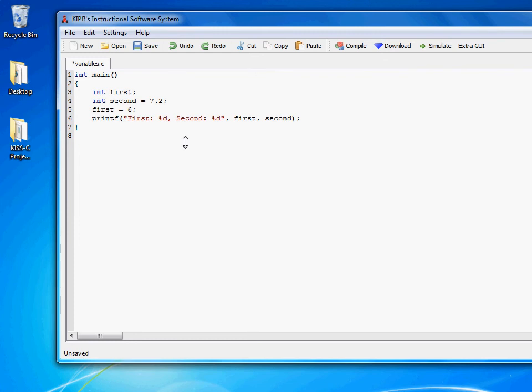Alright. Well, you get the idea. I don't exactly know why it's doing that right now. I think it's because I'm using %d and I'm supposed to be using something else. But you get the idea.